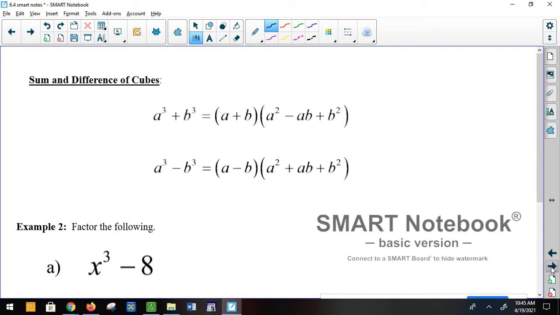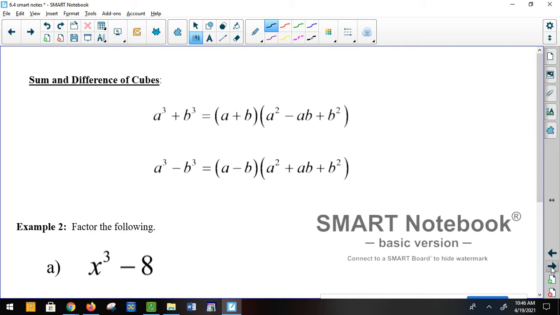Now we're going to look at two different ways to factor polynomials that have a degree over 2, so 3 and up, right? So one of the ways that we factored quadratics was when there was a difference of squares, right? It only worked for subtraction. We're going to look at sums and differences of cubes. So that's the formula. That probably looks a little more daunting than it really is.